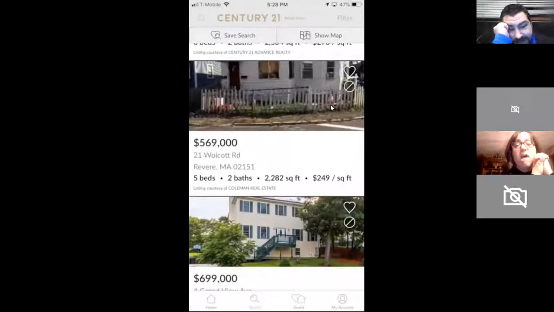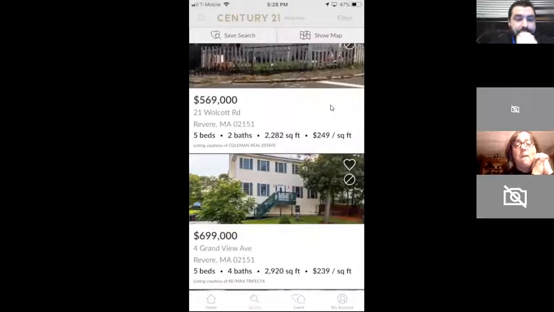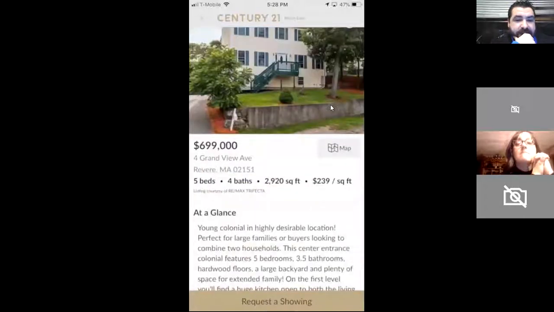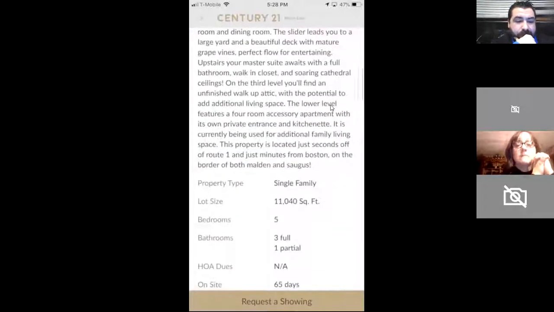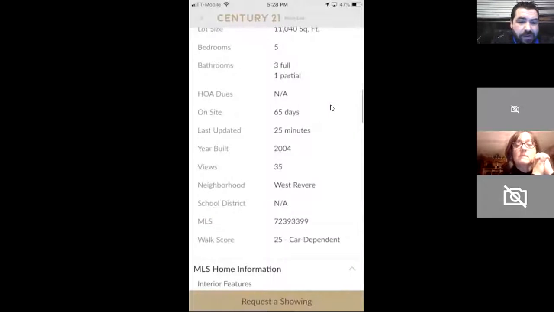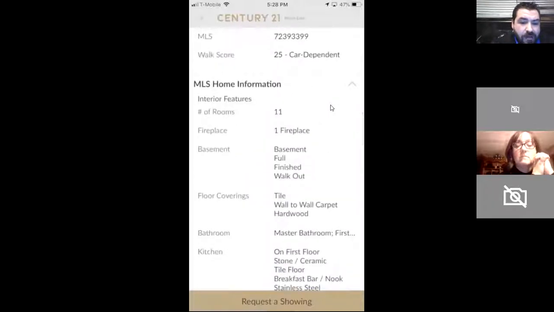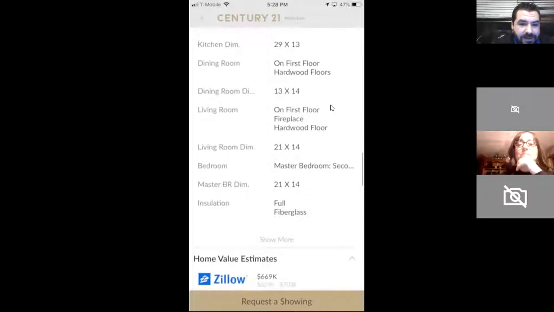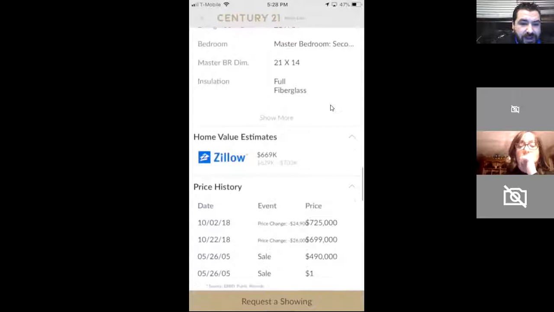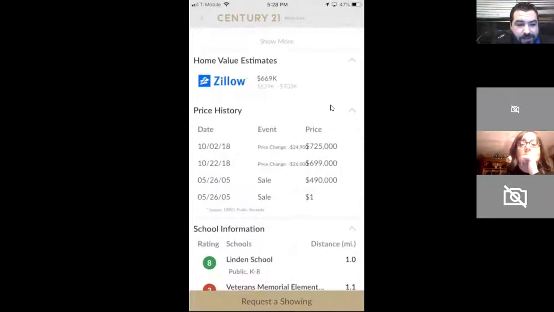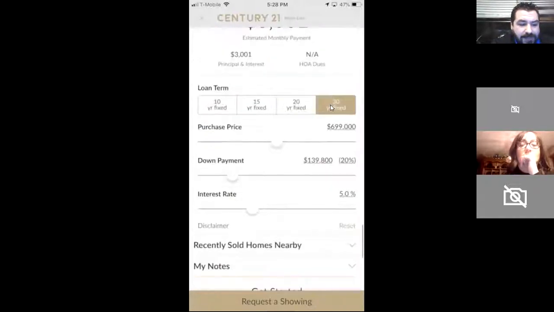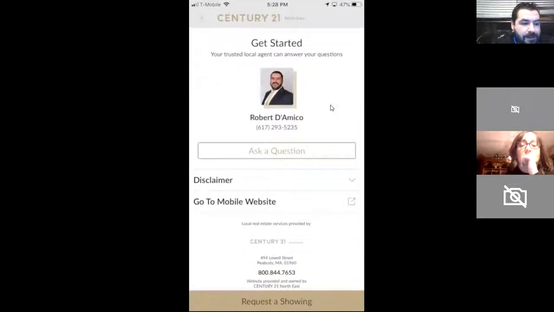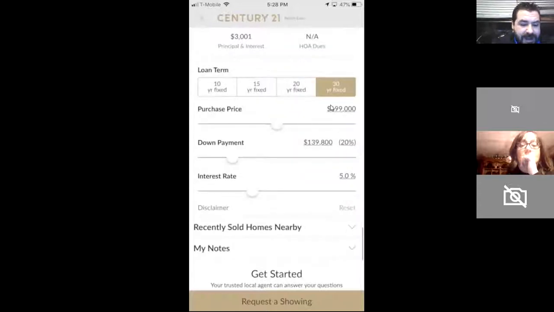When they click on the listing, you'll see all the data that you're providing to them right on one app. And this is all branded to you. You'll notice on the bottom of the screen, what follows them the whole way is a simple request a showing button. You'll notice the Zestimate on the screen, price history, school district info, all right on one easy page, again, right on the app. Any questions on that, guys?